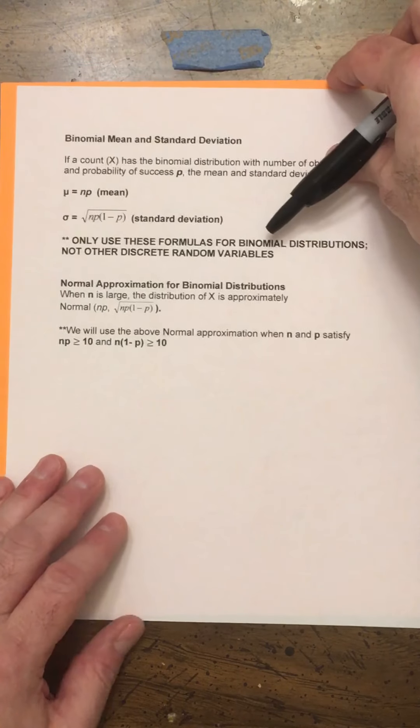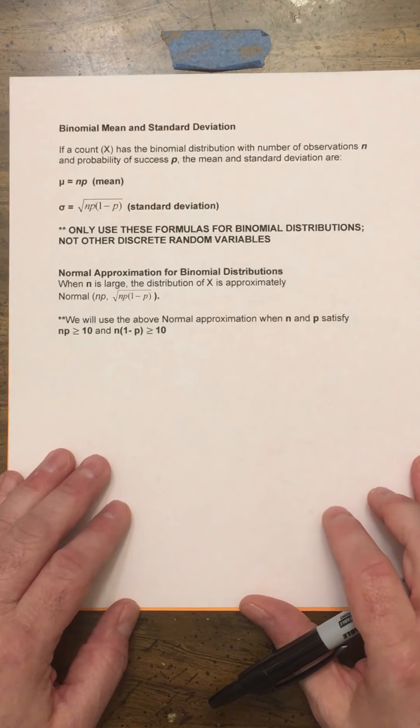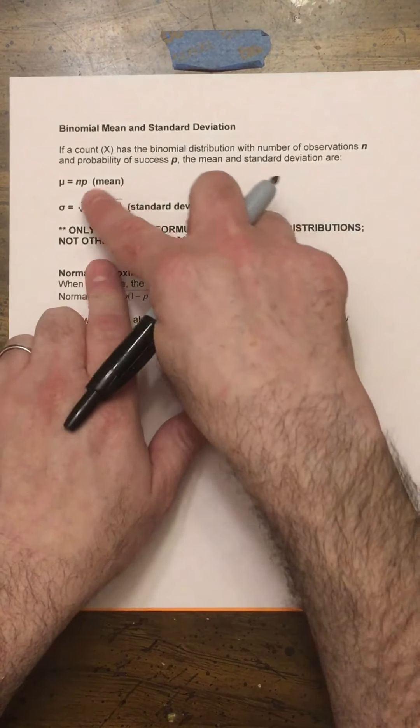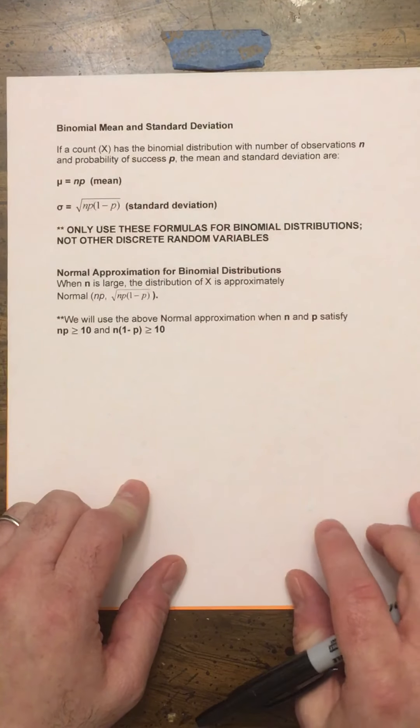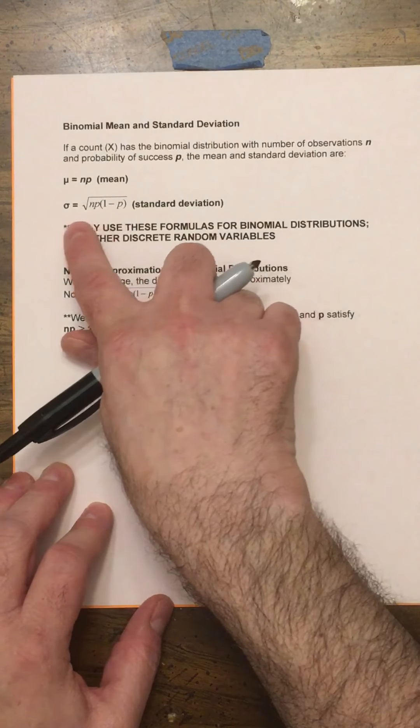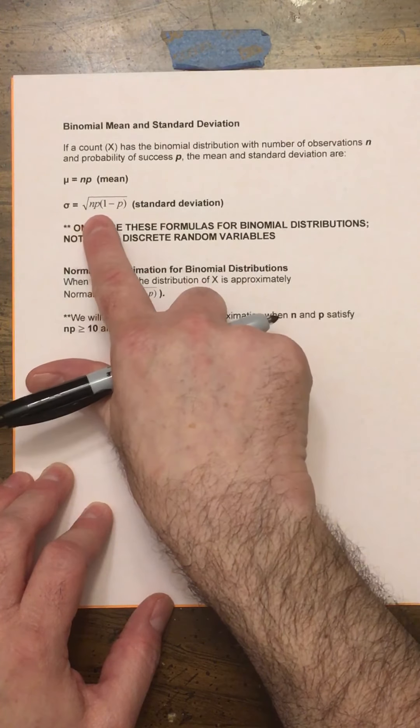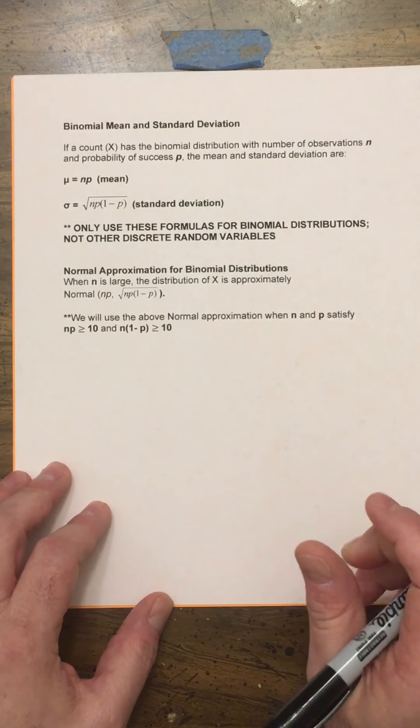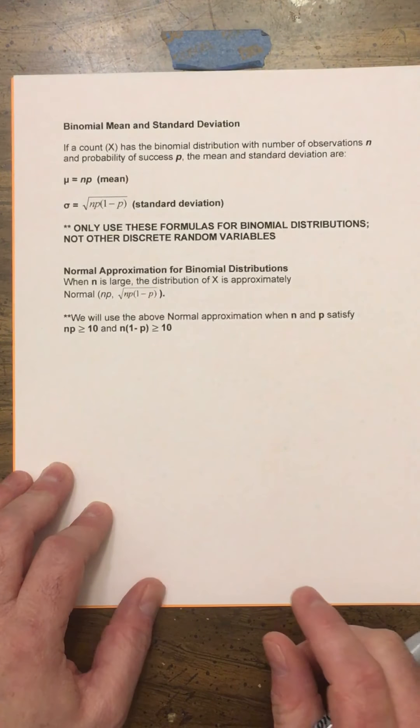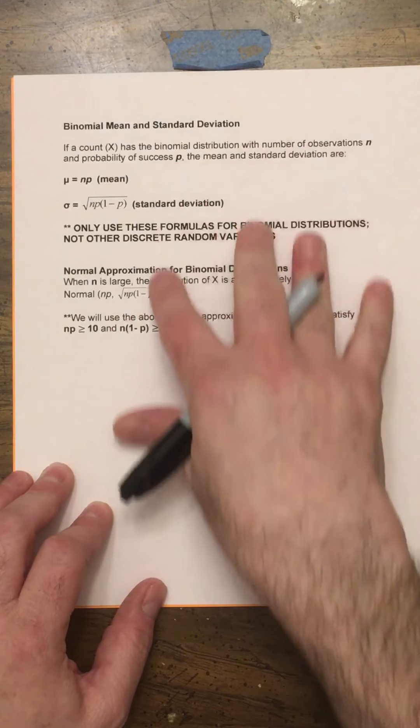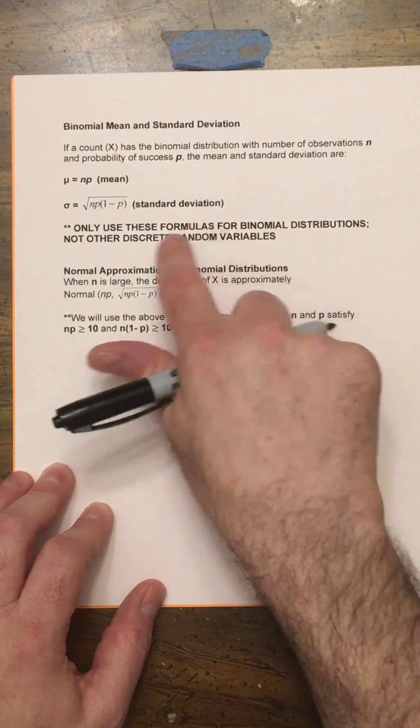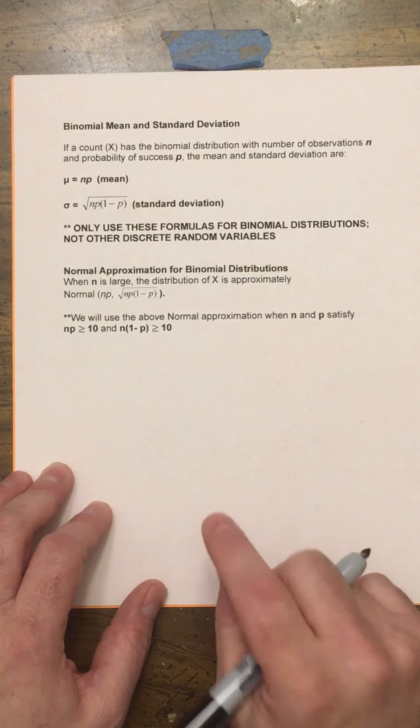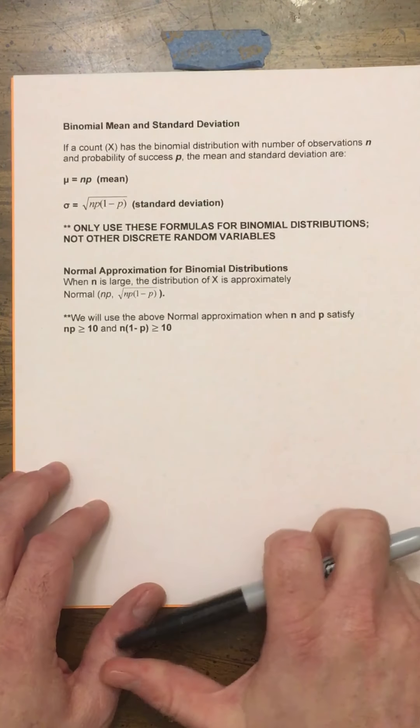So this is the last thing we're going to look at. Since this binomial situation is actually a distribution, it will have a mean and a standard deviation. The mean for a binomial distribution is the number of trials times the probability of success, n times p. And the standard deviation is the square root of n times p times 1 minus p. And by the way, these are given on the reference sheet on the AP exam, so it's not as if you need to memorize this. On the homework, there'll be problems that involve this. So just be aware of that, how to find the mean and standard deviation. And the homework is the last three pages of this assignment, so please try that out. Thank you.